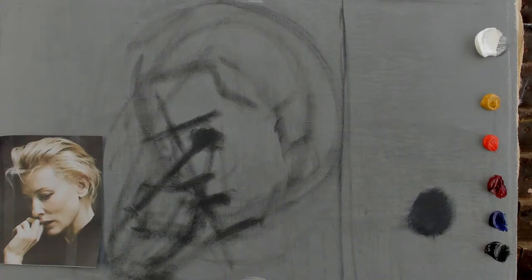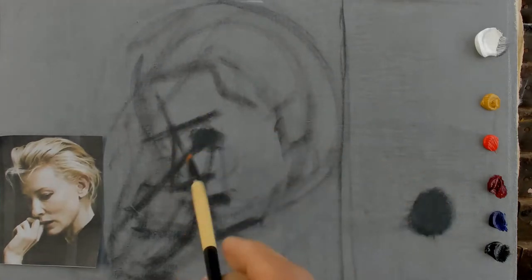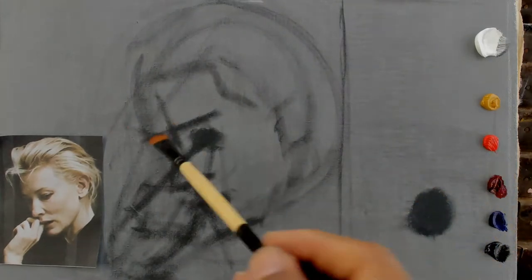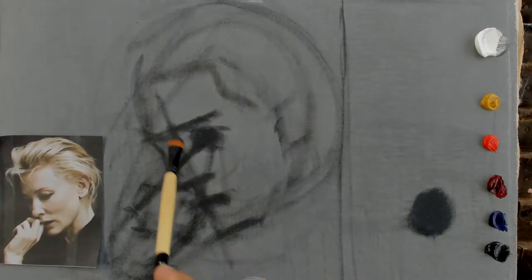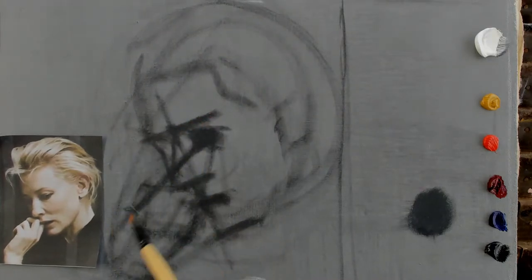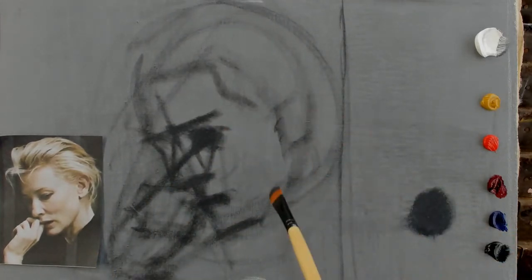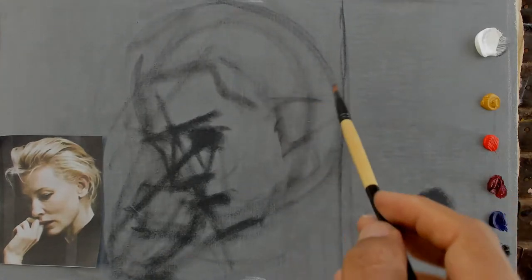Okay, are you using mediums? If yes, why do we have to use them? No, I'm not using medium. Maybe I will, but not right now. I mean, it depends if you want to. Maybe if your paint is too thick, you can use medium to make it more liquid. And sometimes the canvas just makes us use medium because the oil paint doesn't slide on the canvas. But right now you can feel I don't have too much paint, but I can make some marks here easily.